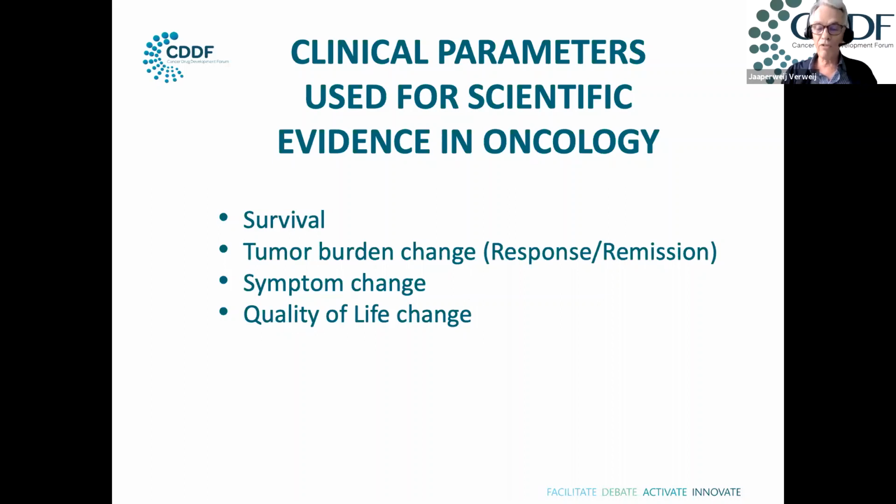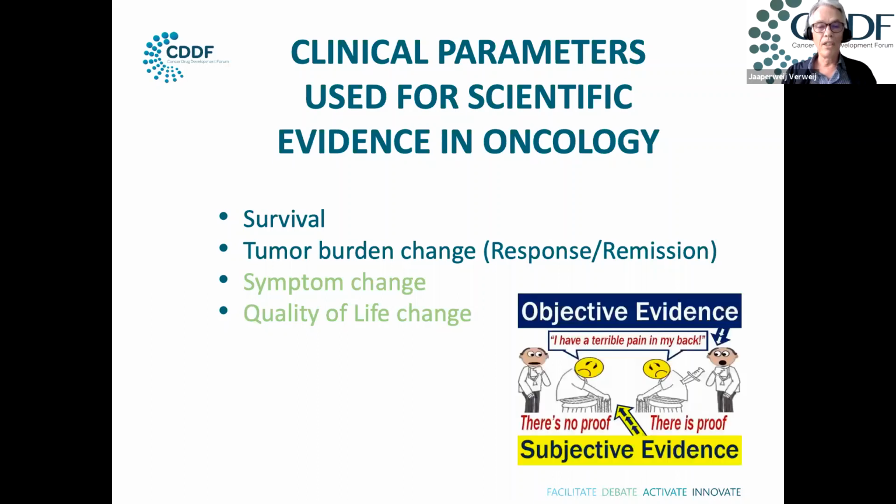So let's go to the very first one, survival and tumor burden change. And I'm going to that first one because the other two are subjective. Changes in symptoms are subjective. It's perception of somebody, of a human being. And you can never prove as a doctor that that perception is right or wrong. Of course, for the patient it's right, but whether that means that it is a resultant of the treatment or a resultant of somebody else or something else, we will never know. It's very hard to objectively show that.